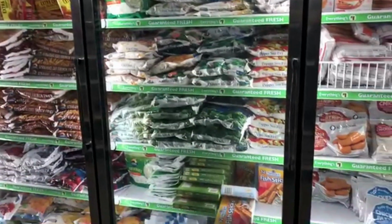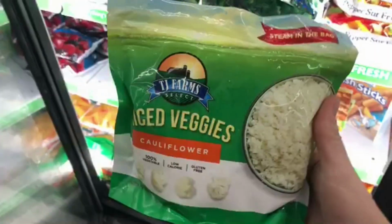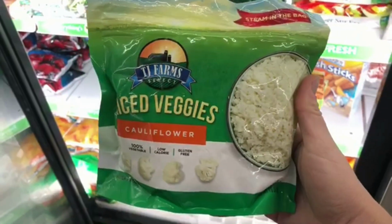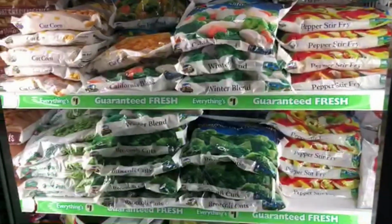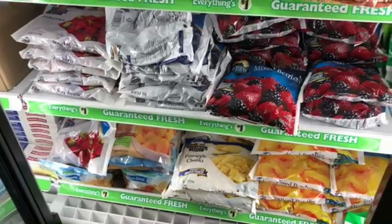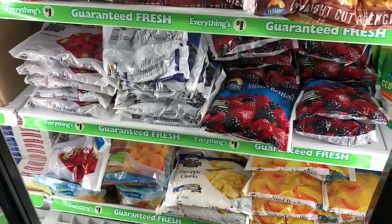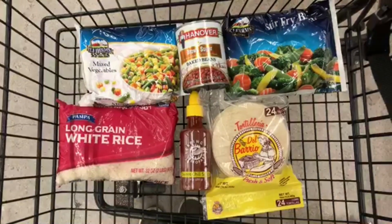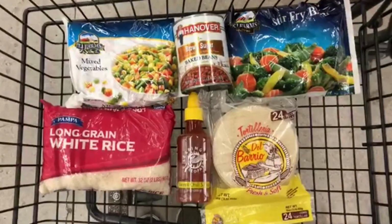So we do have a really large freezer section as well, and it was really well stocked today. I also found these, which I thought was really interesting. $1 for riced cauliflower was awesome. My favorites are always the stir fry and the mixed veggies and the winter mix and such, so I grabbed a few things. I also want to show you guys, they have a lot of frozen fruit, which are great for smoothies. So here is my finished cart. I grabbed 6 items. Now let's go home and I'll show you the first meal.